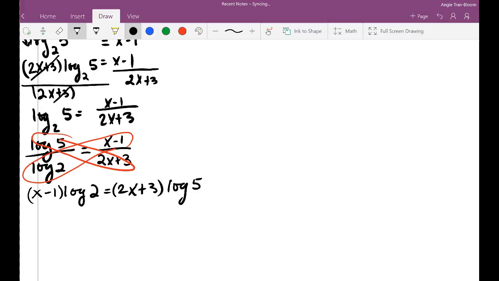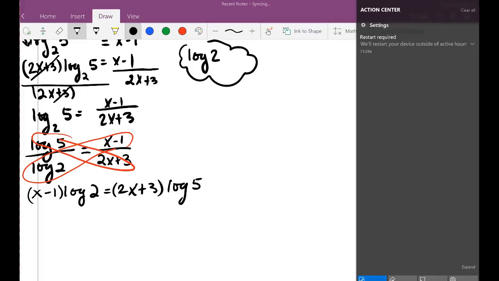But here's the concept that I want you to understand. So bubble, because I'm going to erase soon. What's log of 2, class? Log of 2, what is that? Is that a number? You're right, it is. Is it just a number? Log of 2, log of 5, log of 7, log of pi, log of e, whatever it is. It's just simply a number. It's a constant. What did I mean by constant? It's not going to change because it's just a number.